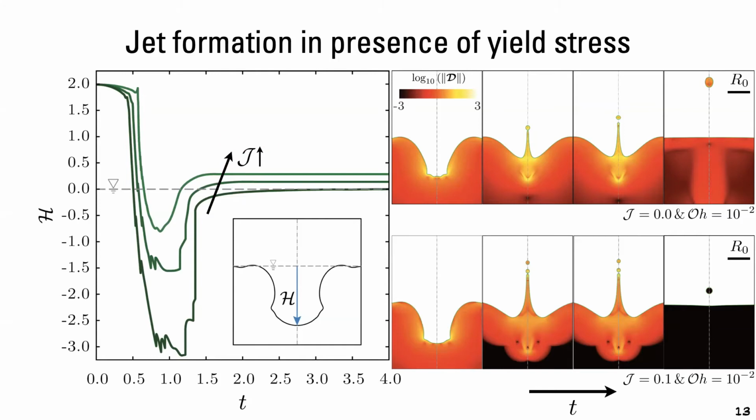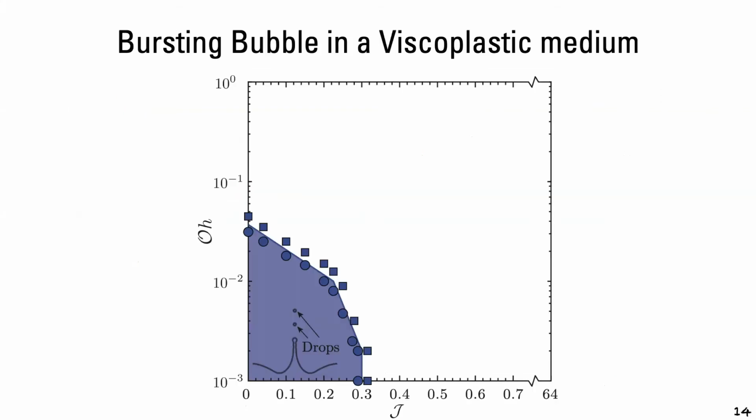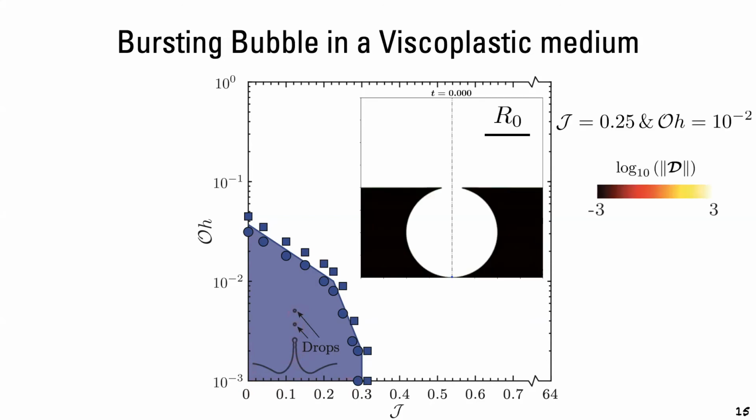Even though there are some distinct differences in these cases, one thing which is common in all these cases is that they still lead to the formation of droplets, which forms the first regime in our simulations, which happens at J numbers which are very small and Ohnesorge numbers which are also small, where we form this Worthington jet leading to the formation of droplets. Now let's see what happens if we go beyond this region to a case where the J number is higher, which is the J of 0.25 and Ohnesorge of 10 power minus 2, which is the case over here.